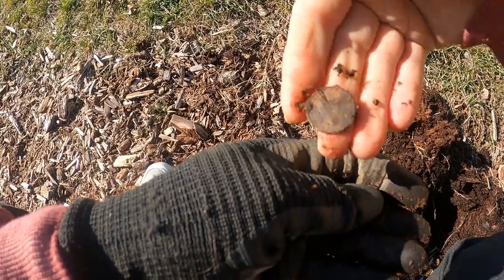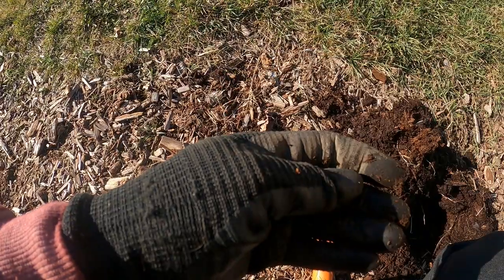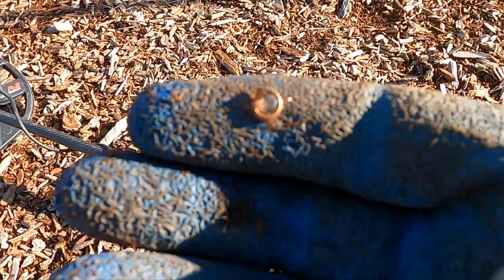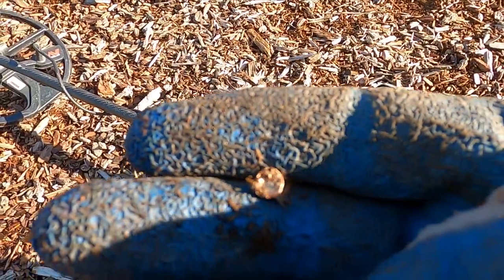Oh, it's a Lincoln. Oh well. Must have been up on edge. See what else we can find. Okay, looks like I got me a little teeny piece of jewelry here, or a piece of a piece of jewelry. It's coming up a 4. Looks like it's gonna be bling.